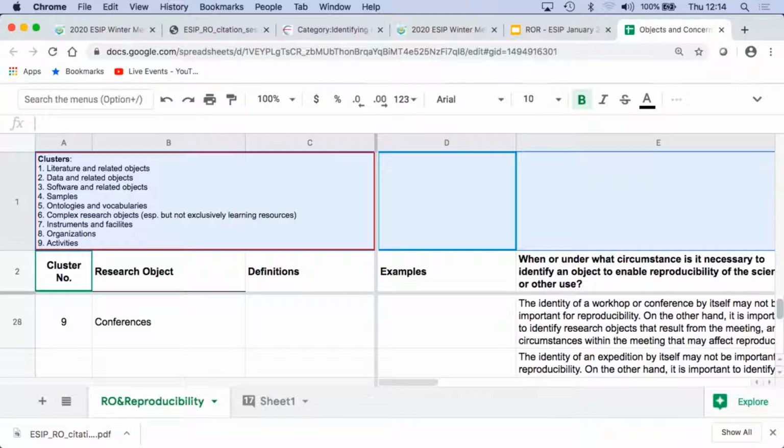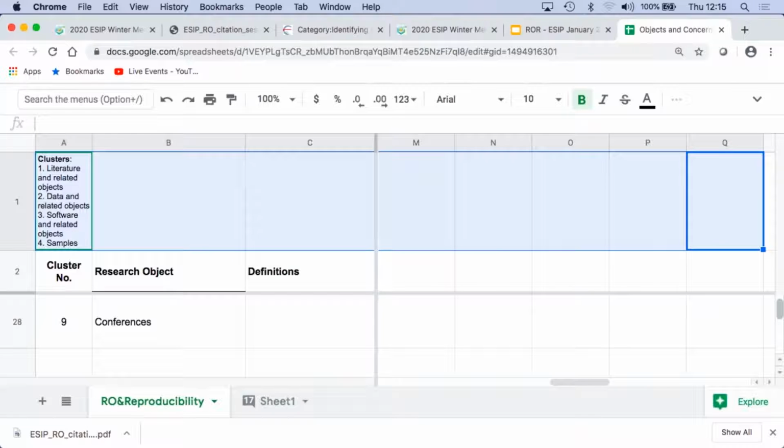So we have these 9 types of activities. We pre-designated 5 that we wanted to talk about, but I'm willing to go with what the group wants to do, except we're not going to do literature. And so just by a show of hands, who's interested in doing data and related objects? All right, we got 3. Who's interested in doing software and related objects? We got 4, nice. Who's interested in doing samples and physical artifacts? All right, we've got 3. All right, we're breaking out good.